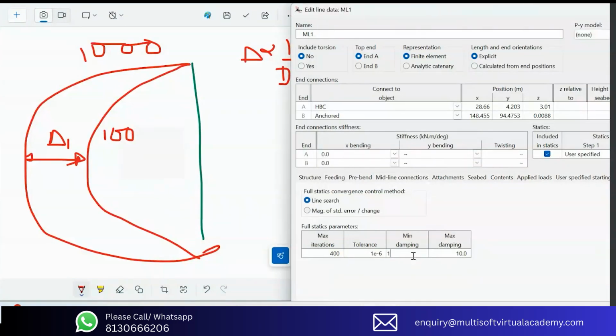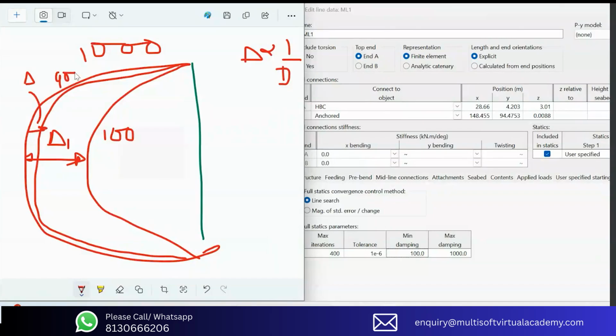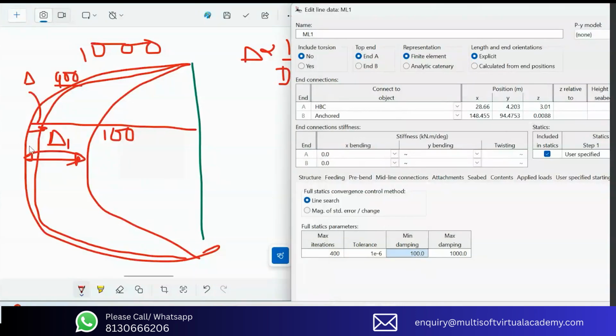But if I give very high damping, maybe 100,000, delta will be a lower number because we are giving high damping and it's inversely proportional. So there will be only a slight variation from the initial shape with this delta. This delta is very small. So here the error is still 900, because we have only gone from 1000 to 900, but here it is 100. So if you give very high damping, it will slowly try to reach equilibrium. But if I give very low damping, it will take larger steps. Okay, I get it now.